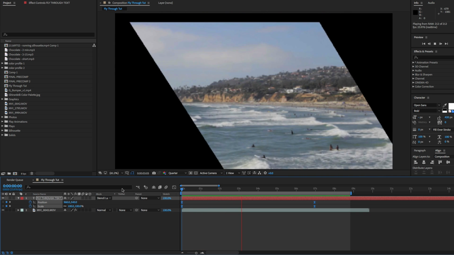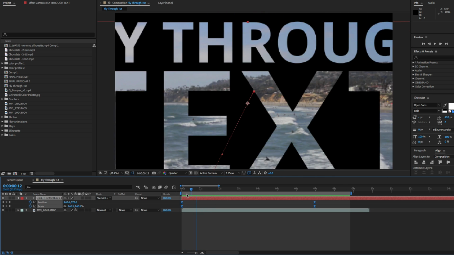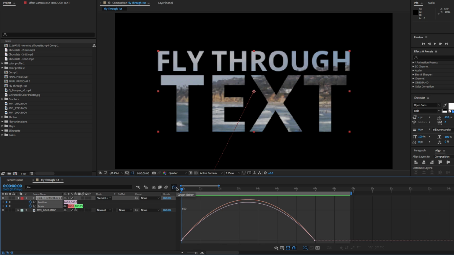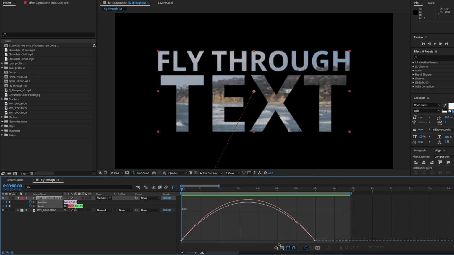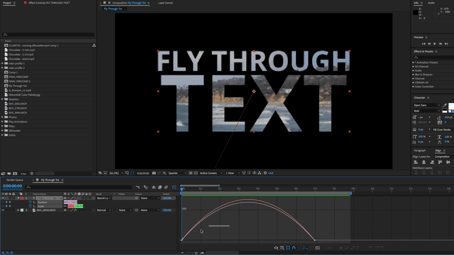It slows down and it ramps up the speed, but we want it to slow even more at the beginning. So with those keyframes selected, go into your graph editor right here. And now make sure that you're on the edit speed graph, which is this middle button right here. Choose graph type. Make sure you have the speed graph selected. And then click and drag over these keyframes on the left, which is at the left of this sort of arc. And now I have the keyframes for position and scale selected. And I have this little toggle bar, this yellow bar.